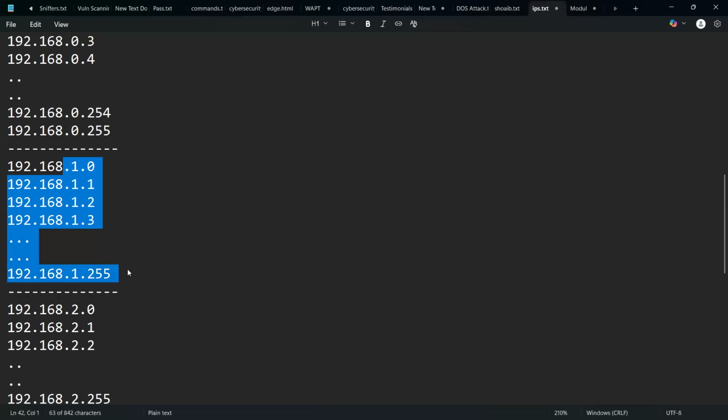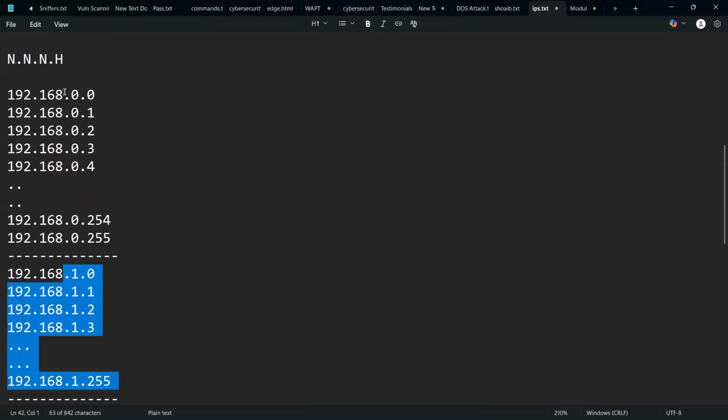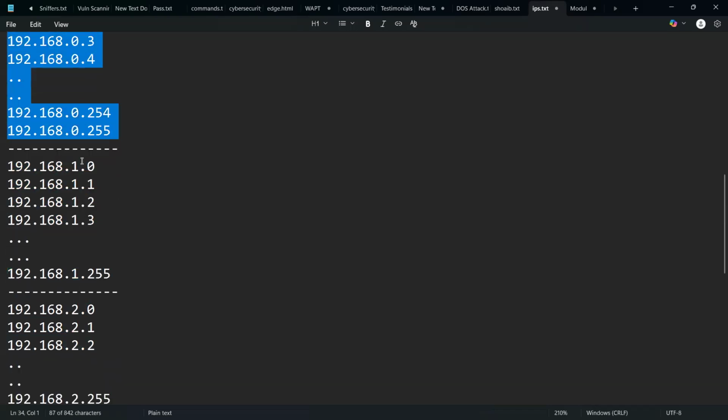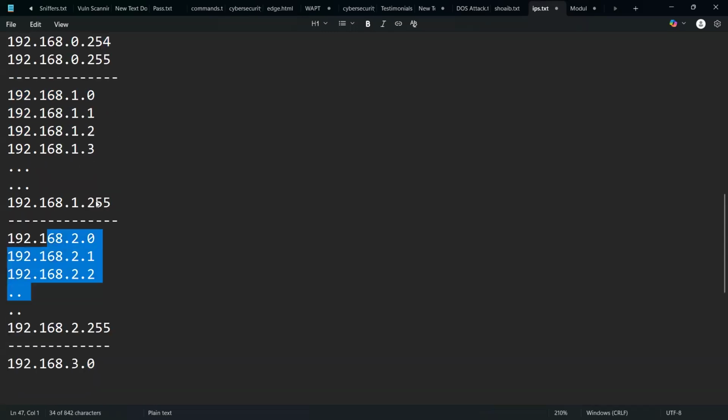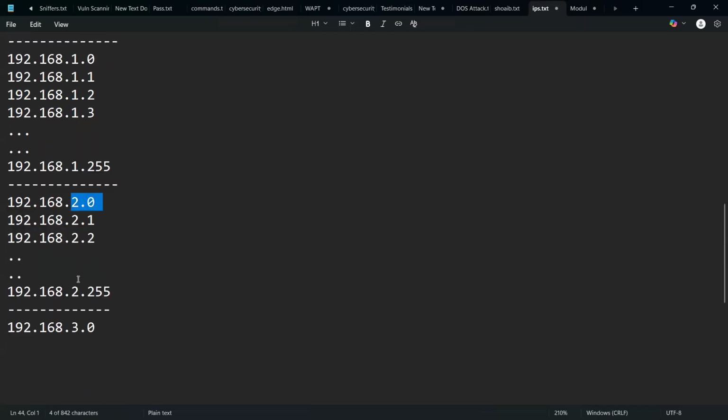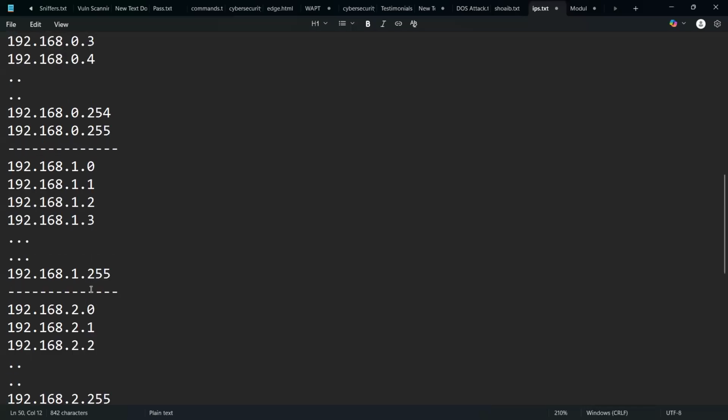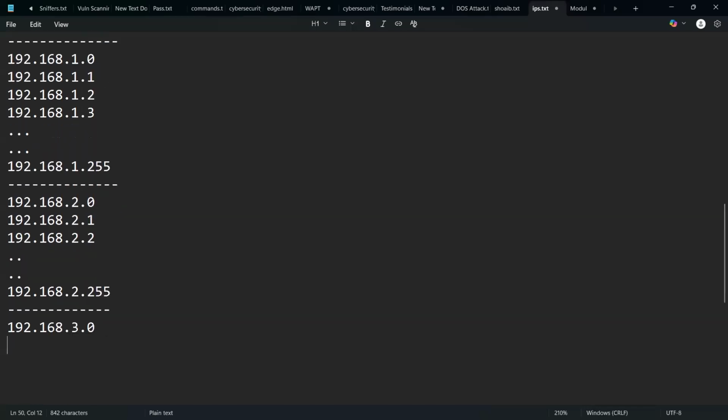And if you remember, the definition of a network is a collection of interconnected devices. They can communicate with each other freely. And if a device is outside the network, it cannot communicate with them. So 1.0 can only communicate with all the other IPs on the same network. It cannot communicate with other IPs again. Similarly, 2.0 can communicate with all the IPs up to 2.255. It cannot communicate beyond that. So if you see there's a pattern here: 1.0 to 1.255, 2.0 to 2.255, 3.0 to 3.255. Then 4.0 to 4.255.